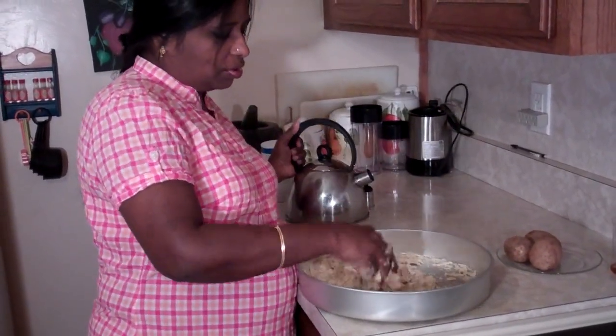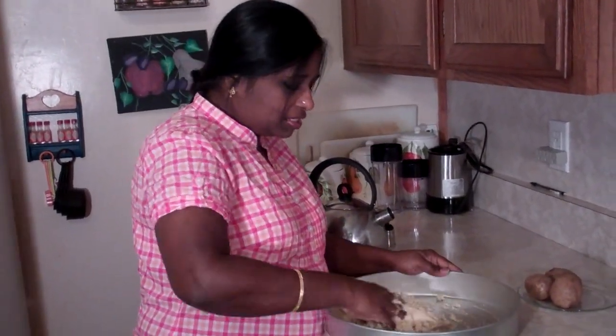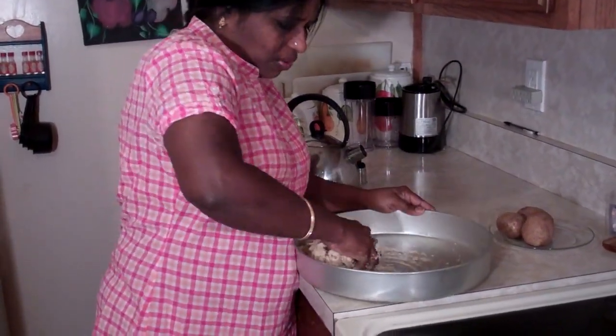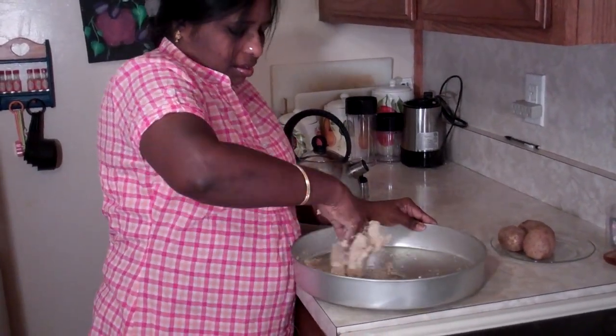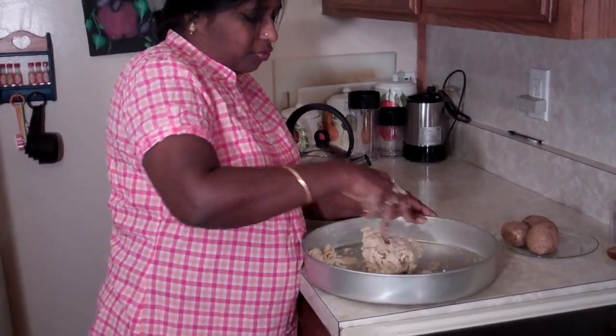You have to make sure you add water a few drops at a time, otherwise it will go loose. You don't want it to go very loose dough. Once it becomes a loose dough, you have to add more flour to it. It's not a big deal. You just need to add more flour to it.